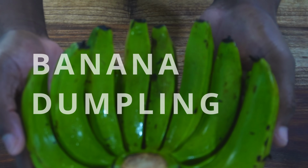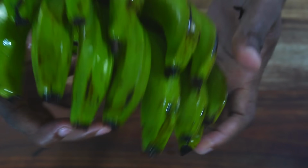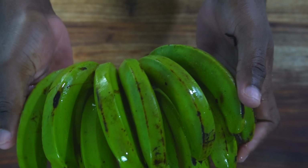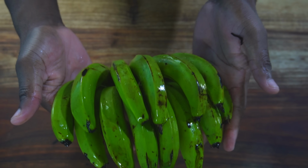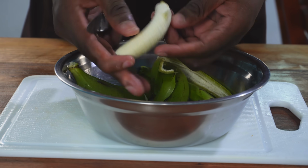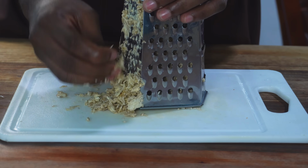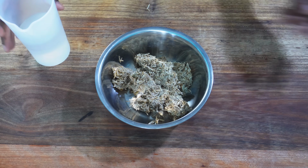Speaking of favorites, green banana dumplings were always my go-to growing up. I wasn't really a fan of dumplings when I was younger, but whenever my mom made banana dumplings, I would always have an extra one. These dumplings are super simple to make. Start by peeling and grating 3 or 4 green bananas. Grating gives the dumplings an additional texture that I really enjoy.